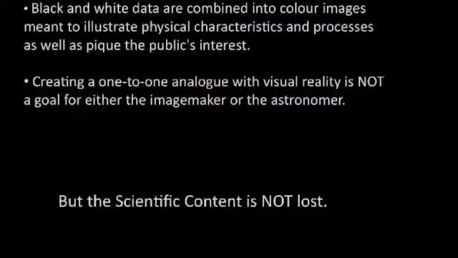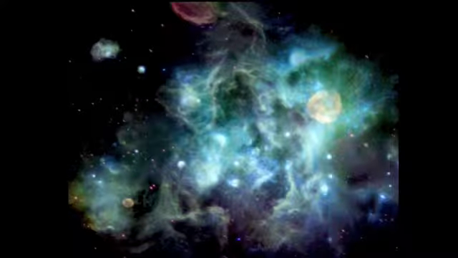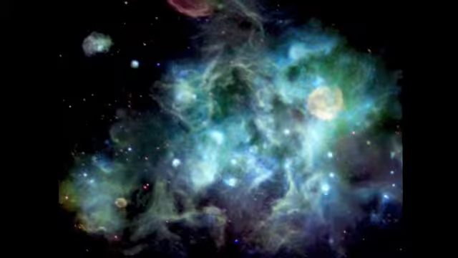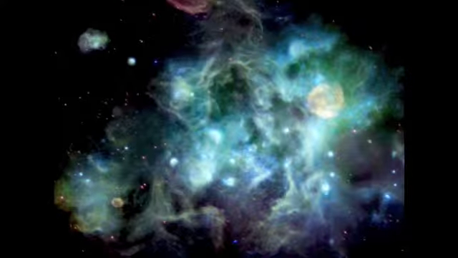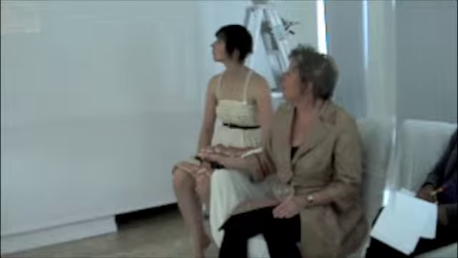It's not the goal of the person who is making those kind of contour plot-like images, who is an astronomer trying to get their science across. So it doesn't have to be our goal either. But we don't need to lose the scientific content. In this image, for example, all of the supernovae turn out to be warm colored, and we can distinguish actually their spectral index. So we don't have to lose the information.